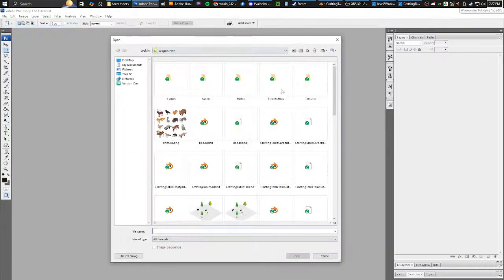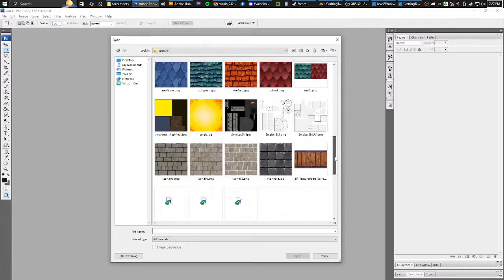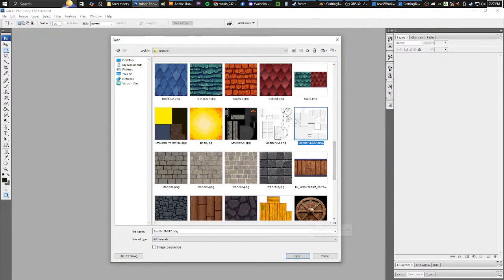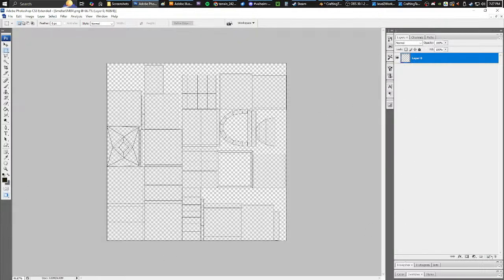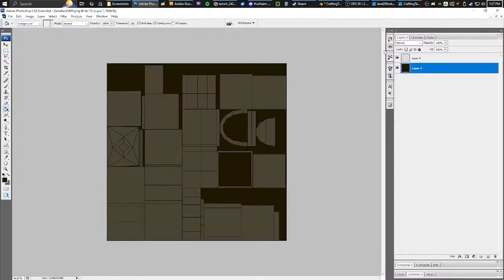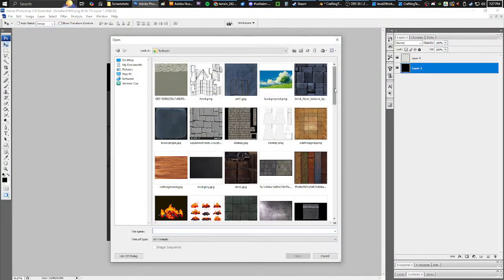I can open that, then textures. So it's smelter small UV, which is down here somewhere. There it is, smelter small UV. So here's my texture map. And I am going to fill that in with just black color. That's not even black. There. So now you can see how I'm going to texture this, and it's pretty easy once I've downloaded some textures already.